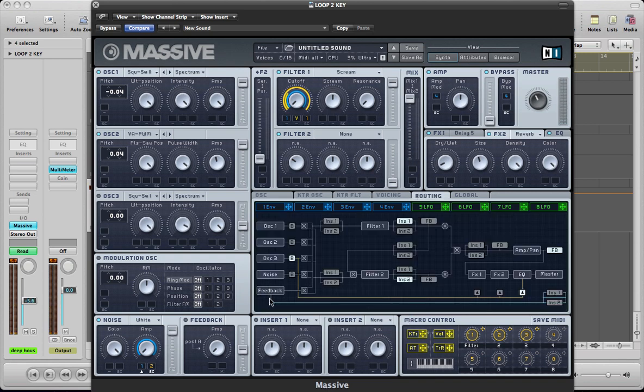Right then, one last thing with the sound, we can add a bit of feedback actually. So turn the feedback on and just push the amount up to around 1/4 of the way, and on the insert 1 add a bit crusher just to give the sound a bit more crunchy edge really. So keep the dry wet around halfway, pull the crush down to about 1/4 of the way, and just hit that insert 1 there. So it's having an effect on the sound, but we want to keep it relatively subtle really, don't want to destroy the harmonics.